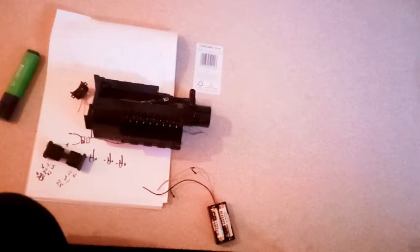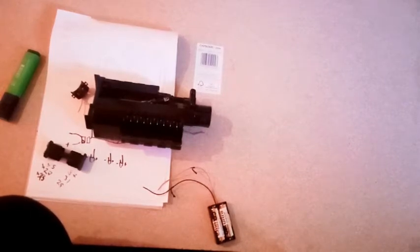Right, okay, I'll get that done. And then get back to the ammo counter. Right. I shall get that wired up and we can have a look at it.